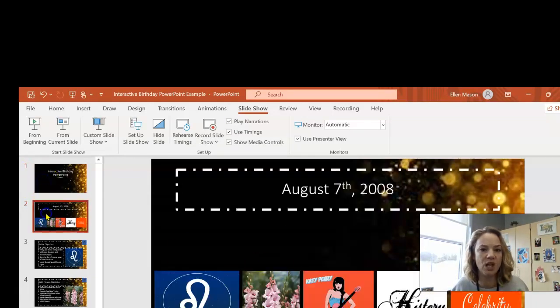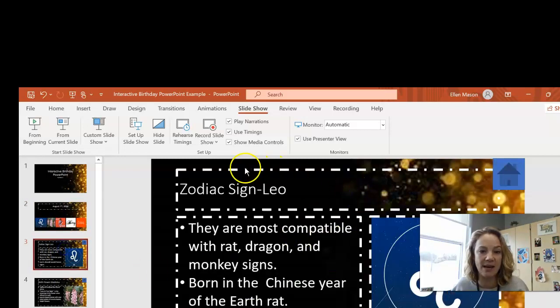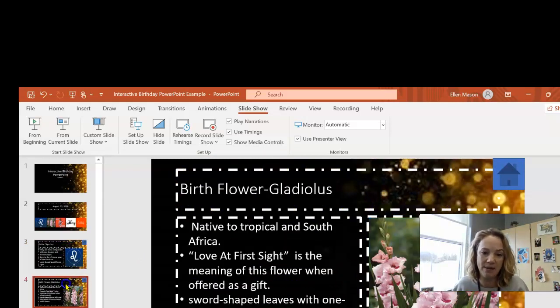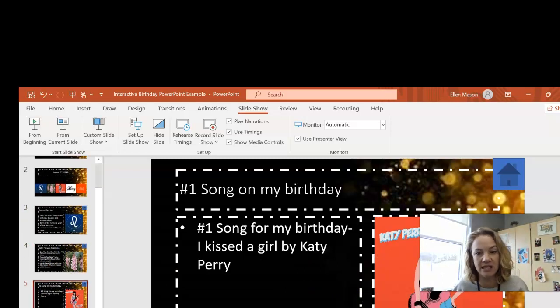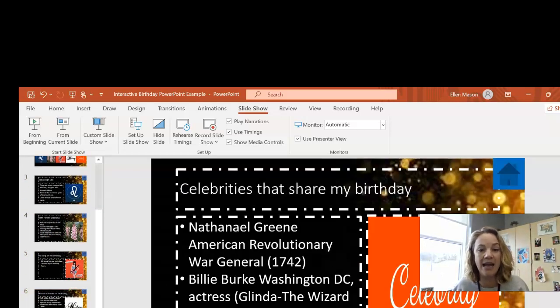And I really, really like her example of her slideshow, because notice how it's all very uniform. Every slide looks the same. That is a good thing. So for each slide, when I go to look at the information, she's got the same kind of borders around her text boxes, white text. She's got her image to the right side of the text. Same thing for every slide, just different information, obviously, and different images, but that looks really sharp.